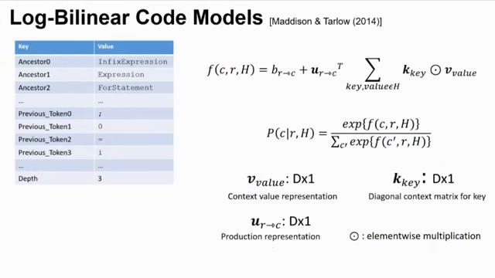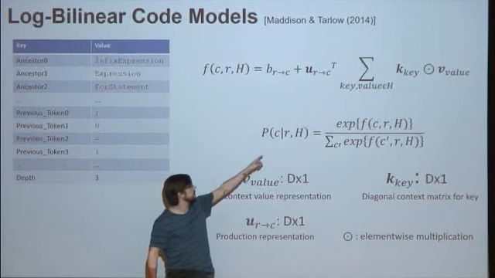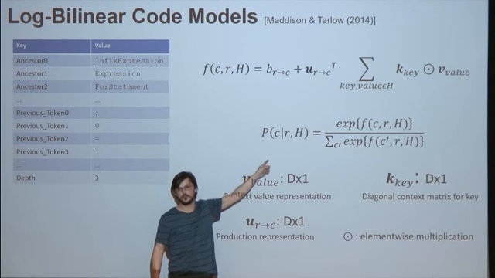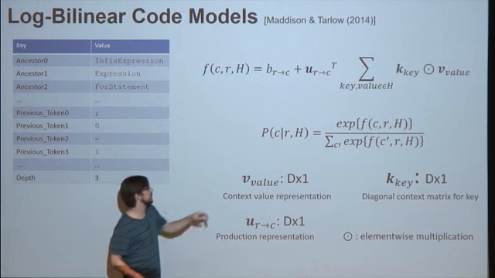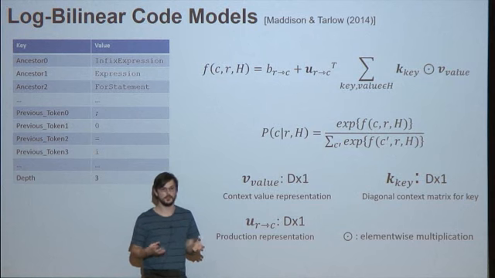OK, so how do we apply this idea to code? This is kind of where I wanted to get at. Let's go back to these history-based models. What we have now is a dictionary of features and values from the program, or from the decisions we've made so far in generating one of these abstract syntax trees. What we're outputting is a probability distribution over children given a current node R in the tree. We're trying to expand it and get a distribution over the children.